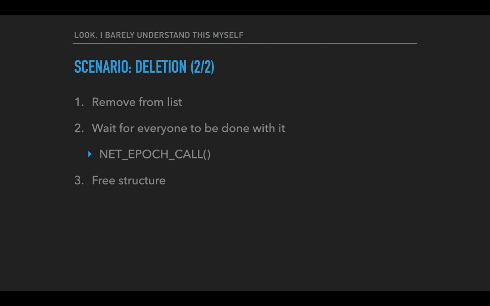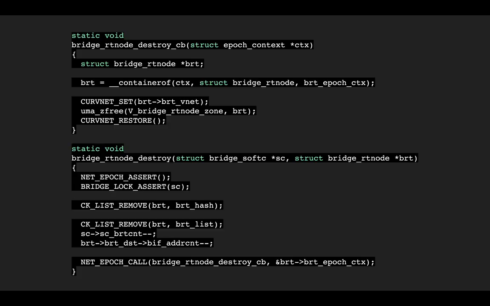We call the callback, we free the memory, and we continue onwards. Essentially, there's now a decoupling between when we remove it from the list and when we free the memory. Might be slightly easier to understand if we go look at a little example.